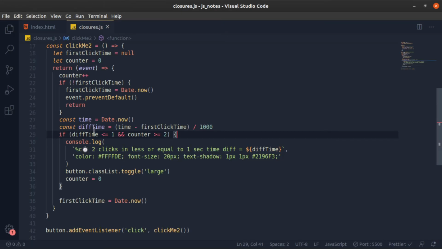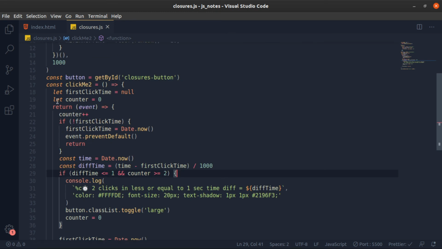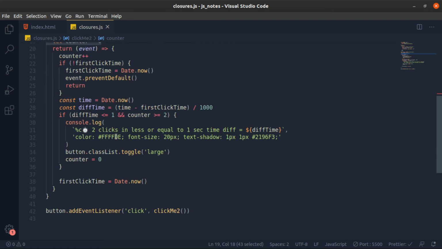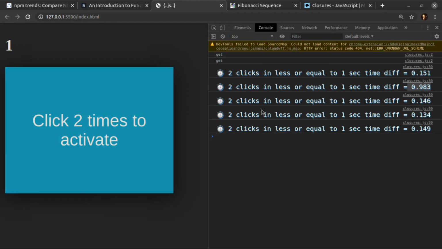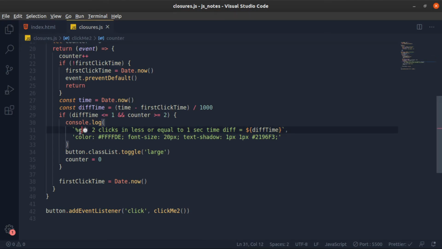So yeah, I think this is really a cool feature, or a good example of using closures to create a private state and closing data. And by the way, how I get this text here in the console: if you pass this %c, now you can apply the normal DOM styles here. As you can see, I'm using text shadow, font size, color. You can Google how to apply styles in the console in the Chrome developer tools. I think this also works in Firefox.